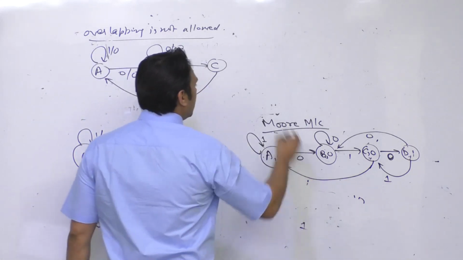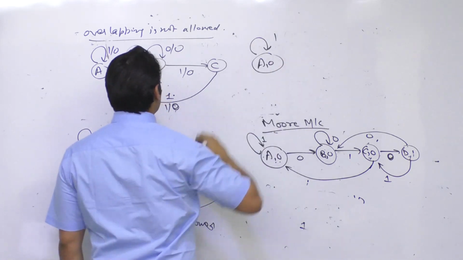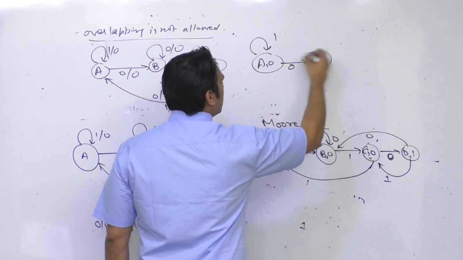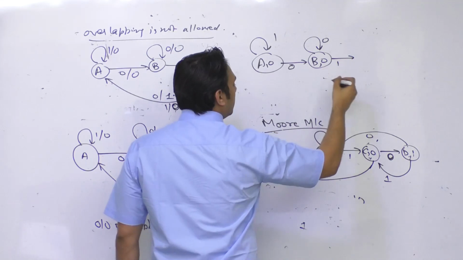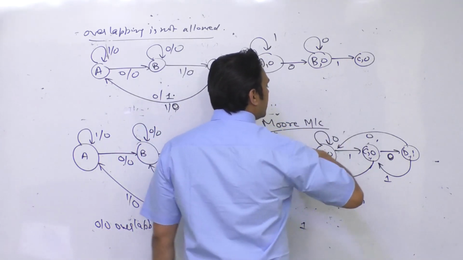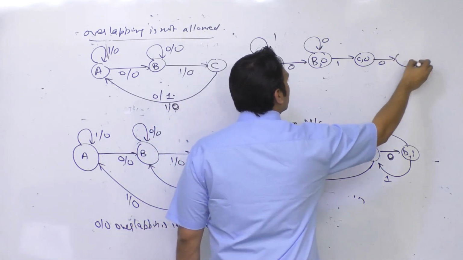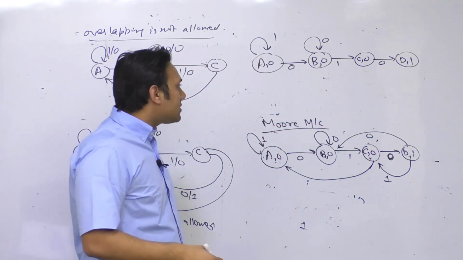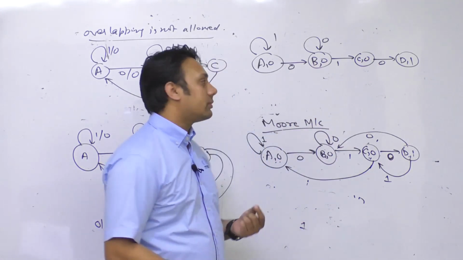In this case, let us see, originally we are at state A, producing output as 0. In the beginning you can have any number of ones. Then if we get a 0, we go to the state B, we are producing output as 0. If we get any number of zeros, doesn't matter. If we get a 1, we will go to the state C, we will produce output as 0. Now in this case, at state C, if we get 0, we go to the state D, we are going to produce output as 1. But again there will be a difference in this case. What is the difference? After 0 1 0, we have to search for the entire pattern again, correct?